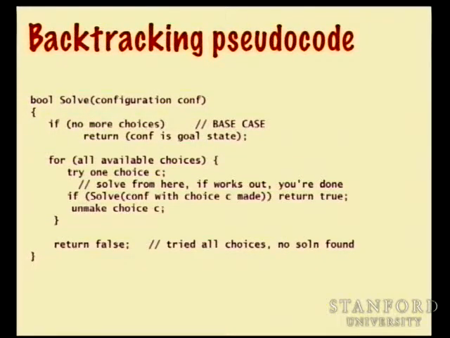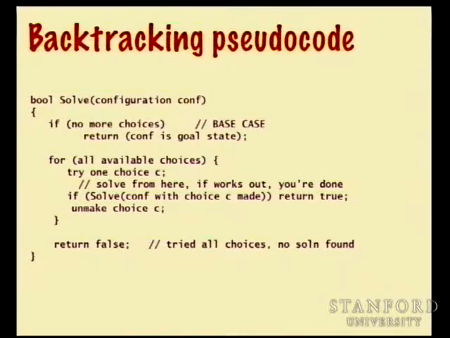That depends on the domain and the problem we're trying to solve, but the structure of them all looks the same in the sense that if there are choices to be made, the idea is that we cast the problem as a decision problem. There are a bunch of choices to be made. Each recursive call will make one choice and then attempt to recursively solve it. So there are some available choices: in or out, one of next, where to place a tile on a board, or whether to take a left or a right turn or go straight in a maze. Any of these things could be the choices here.